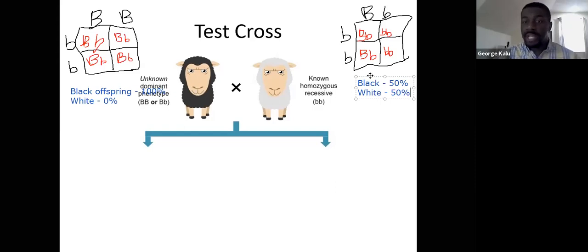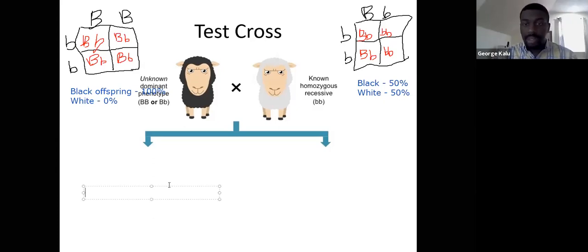Okay, so just by mating these two and looking at the Punnett square, we're going to be able to identify an unknown genotype. If all the offspring are black, then we know the parent had to have been homozygous dominant. If we see a half and half mixture where half of our offspring are black and the other half are white, then we know this parent had to be heterozygous. That's how we're going to identify the genotype of a dominant expressing organism. We're going to take that organism, mate it with something that we know is homozygous recessive, and then look at the offspring.